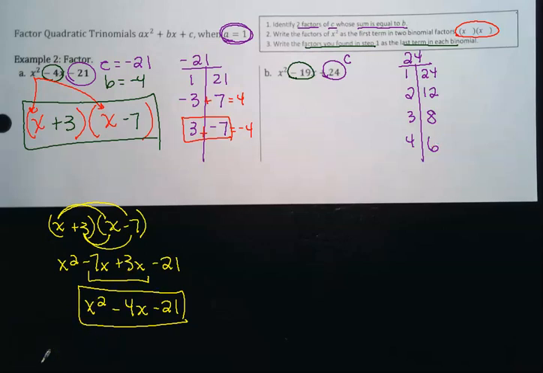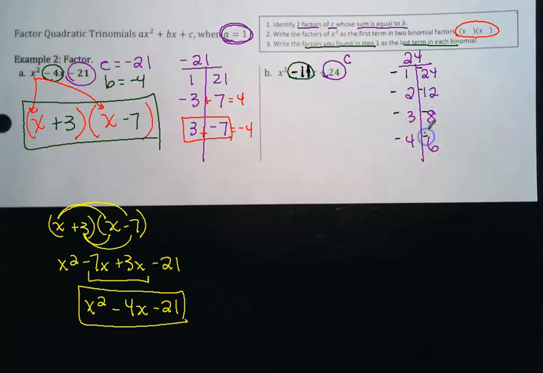I'm sorry, I was checking my work and none of these factors are working. I went back and looked at the example and I have a typo here. This is supposed to be negative 11. That would make it a little bit better, to know that that's a typo. So negative 11x. Let's go back here. Which of these factors would give me a negative 11? Notice this time I have a positive number for C, but a negative here. A negative times a negative makes a positive.